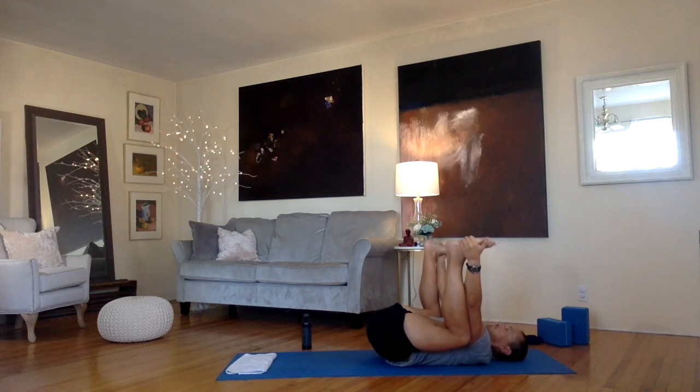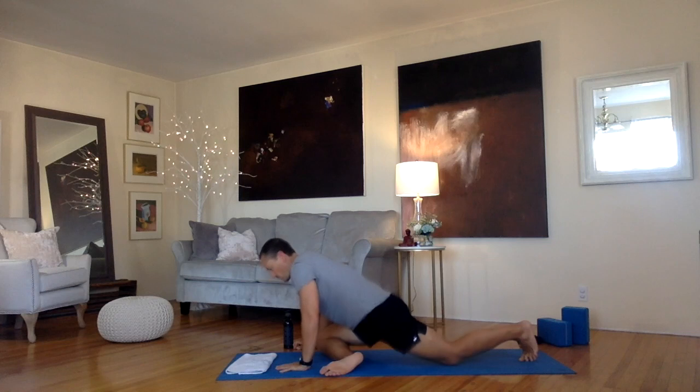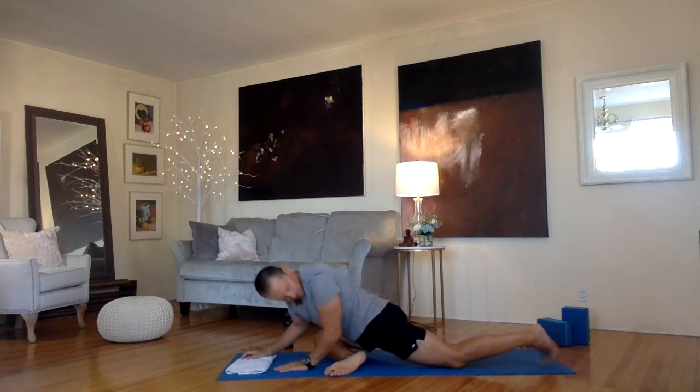Release your feet, hug your legs in, and rock up to sitting. We're coming into pigeon next, so let your right knee fall out to the right. Your left leg goes around and back. Pigeon. If you want to take something else instead of pigeon, you can.